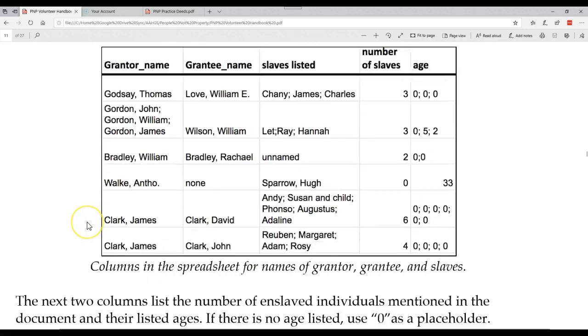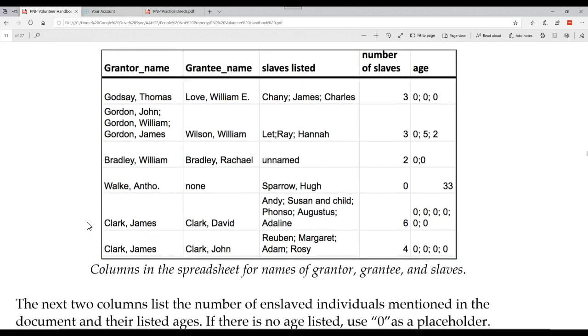You'll notice here in this example, we've got this one item, Andy, semicolon, Susan, and child. So they're listed here together with a semicolon. We don't have a name for the child. And you'll notice in a second, we'll talk about the fact that we have ages, however, for the child, but we only have 5 individuals here that are specifically listed. And the child is just "and child." If the child had a name, we could have semicolon and then the child's name, and then we'd have the 6 fully delineated individuals.